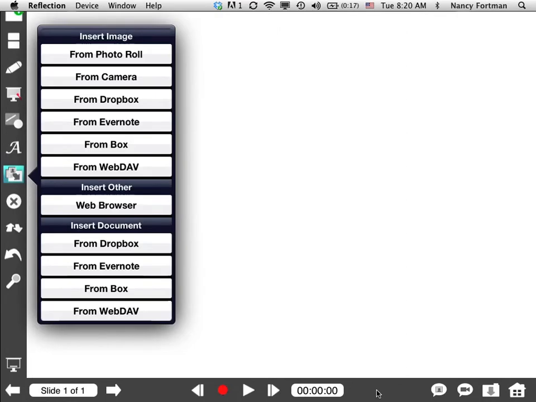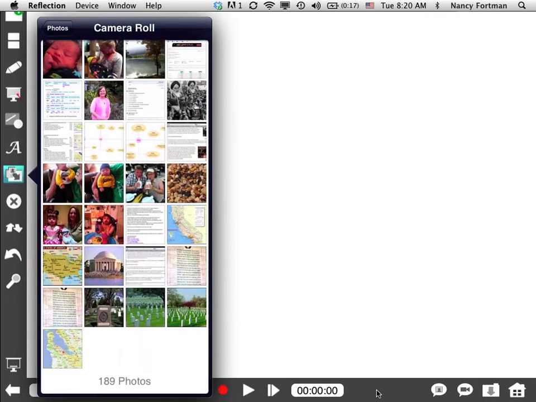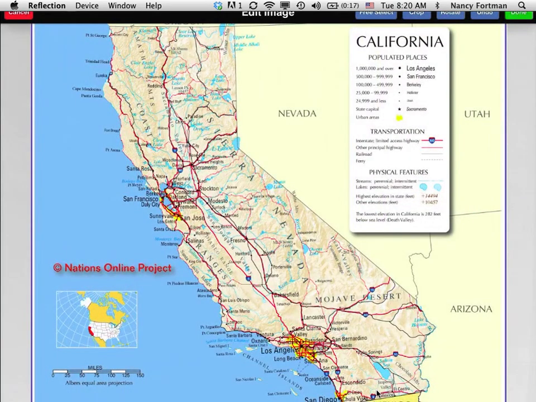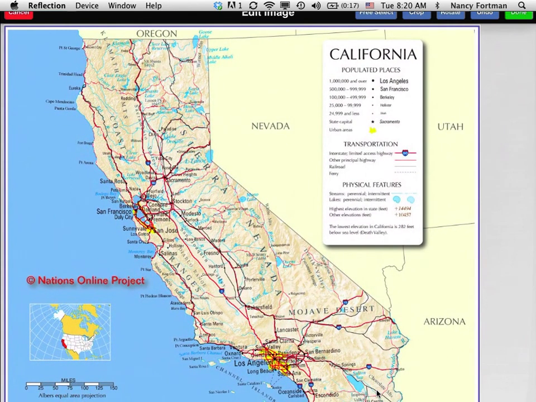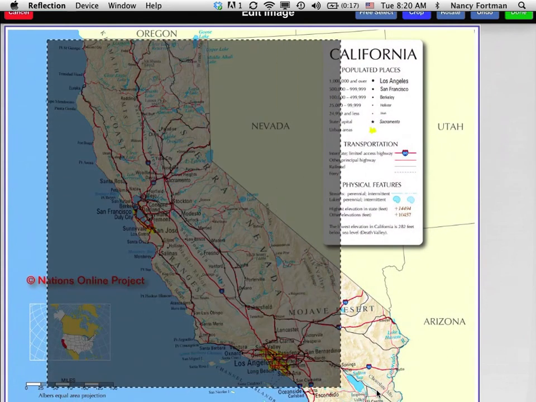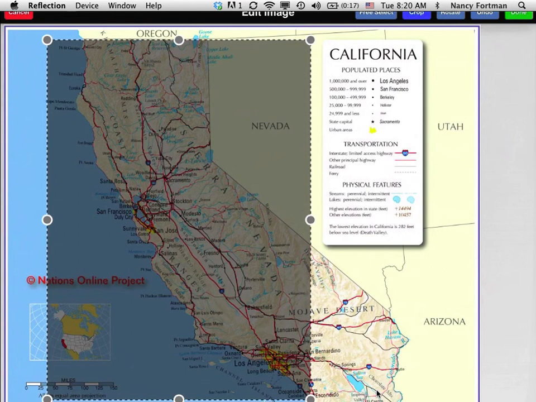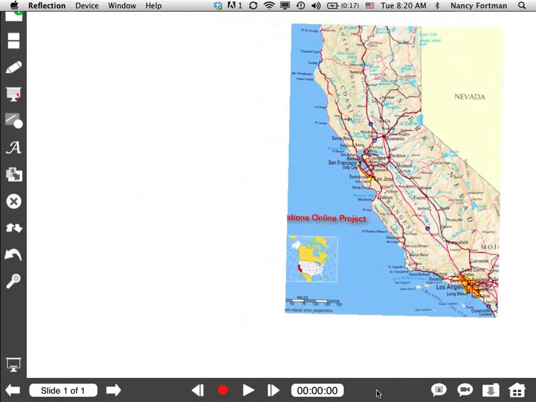So when I start this project, I am going to go to my blank slide and I'm going to prepare it. So for this particular thing, I need to have several pictures that I've stored in my picture roll. Now this picture I'm going to edit. I'm going to crop it because I don't want everything. I just want to have, let's do that. So what I want is just the pictures. Let's try this again, crop. Just this part of the map. I don't want what's in that white section. So I crop, I say done, and there is the map that I need.